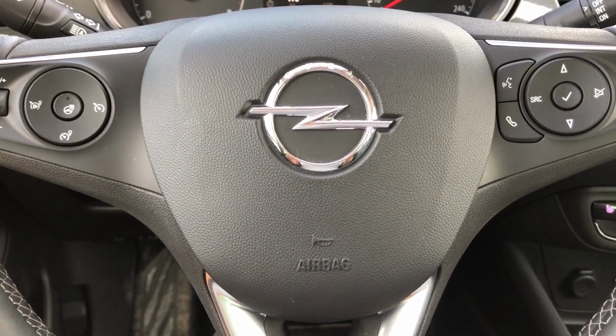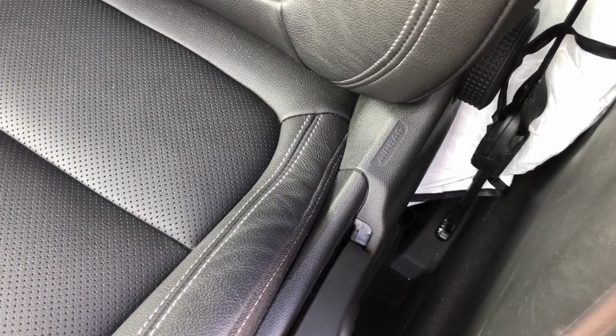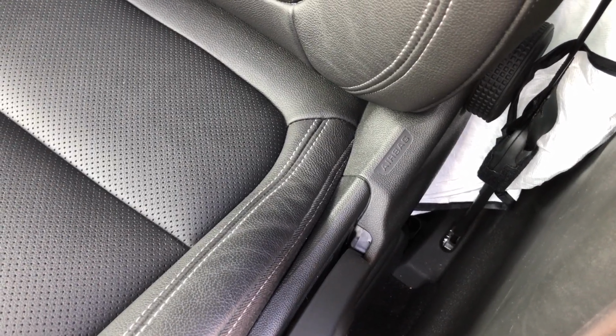And when it comes to the safety department, again, it's just very standard. It's got 6 airbags, 2 for the driver and the passenger, 2 side airbags again for the driver and the passenger, 2 curtain airbags. There is also ABS, EBD, the emergency stop system, a tire pressure monitoring system, and a single camera reversing system.